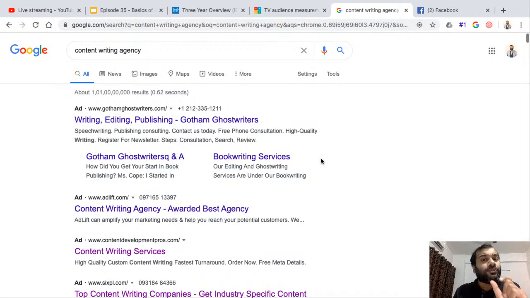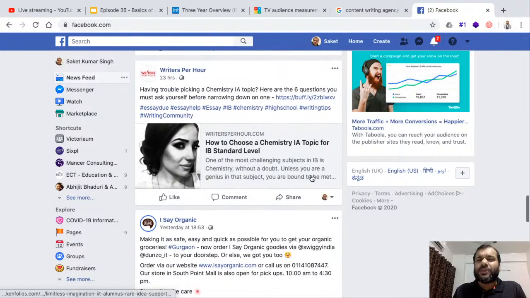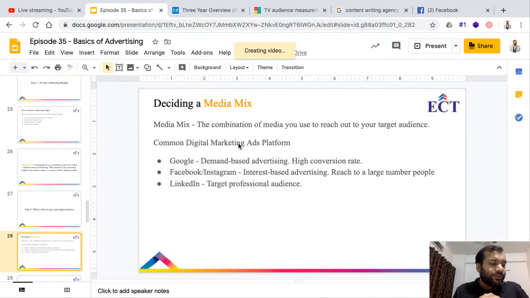Because the intent of buying is much higher on Google as compared to Facebook. So if 10 people approach you through Google, out of 10, 1 or 2 will get converted. But if they found you on Facebook, there could be a possibility that not as many will get interested, not even 1 out of 10, right? Or maybe they will have a very low budget. So that is where you will see a very high conversion rate of Google.